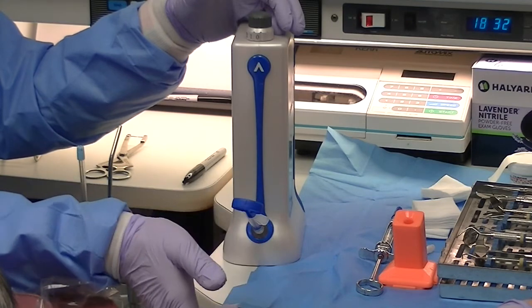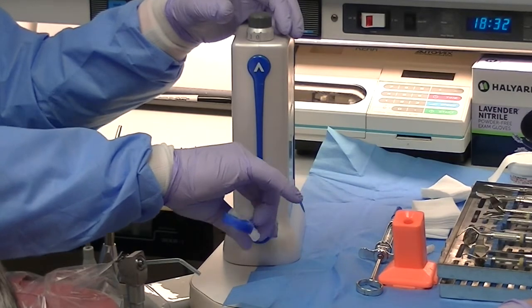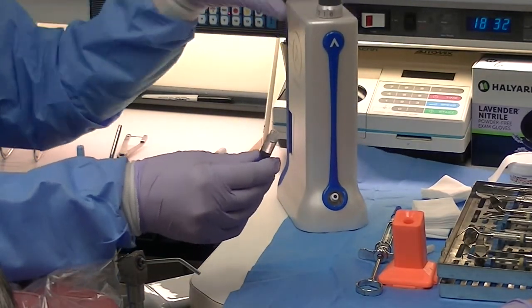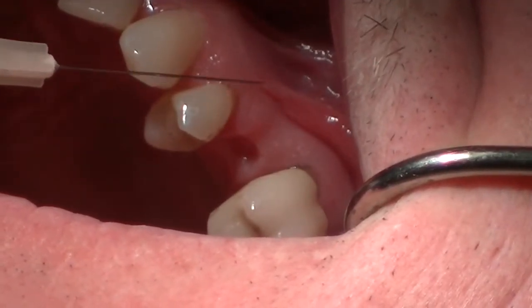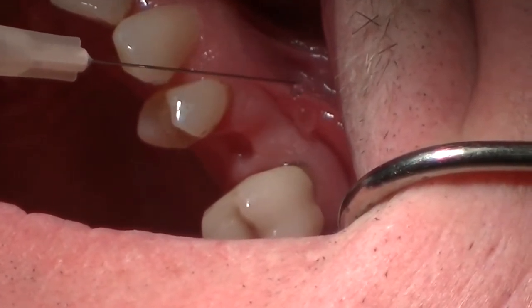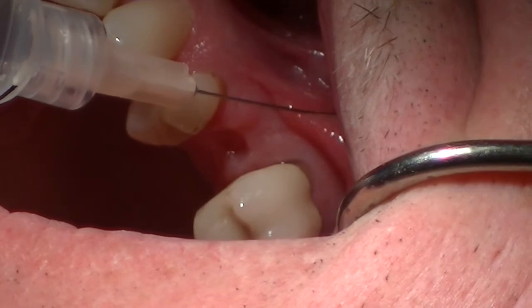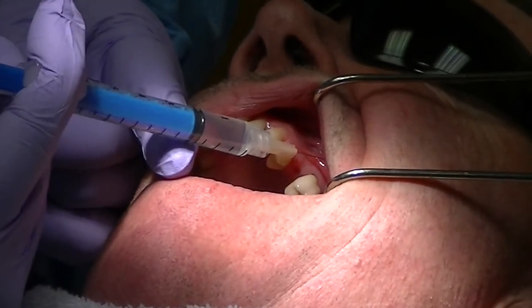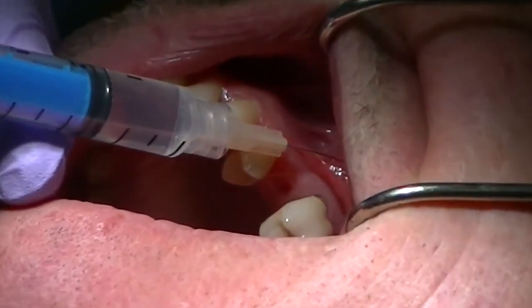Here we're simply using the instrument, drawing out our anesthetic — our lidocaine and sodium bicarbonate. It's just a prepackaged system. We'll shake it, and then we have a disposable needle. We will simply dry the site, and we're not going to block this area at all. I'm just going to infiltrate into the vestibule and kind of walk my needle up the ridge to the palatal. Here I'm just going to drip a little anesthetic onto the site, and you can see I use no topical in this situation. I will simply drip and wait about 10 seconds and inject. About 80% of my patients don't experience any discomfort with this injection.